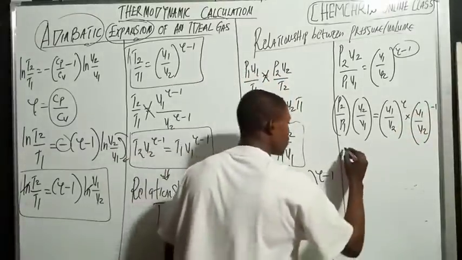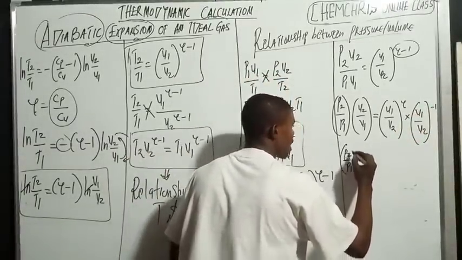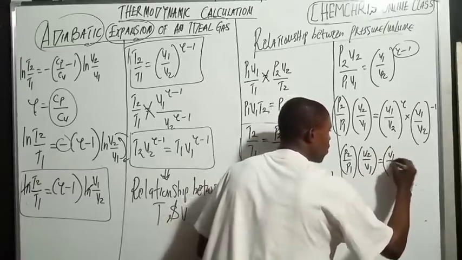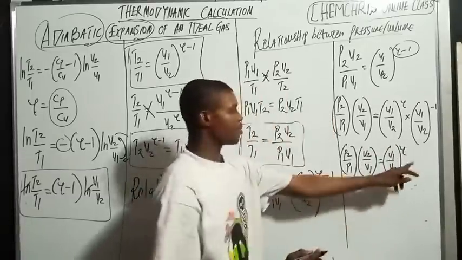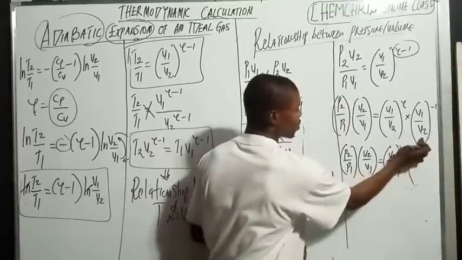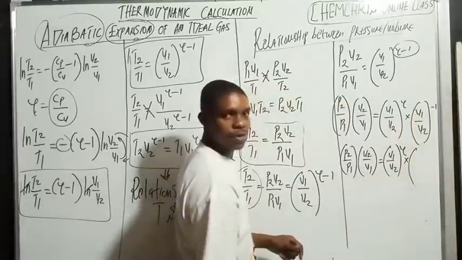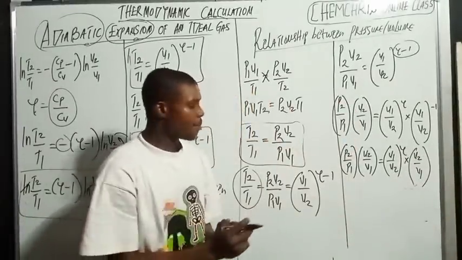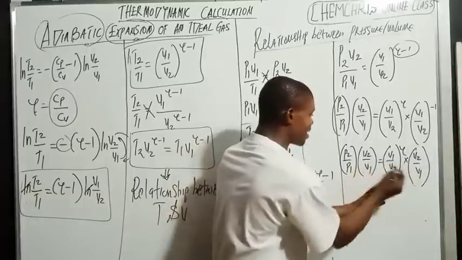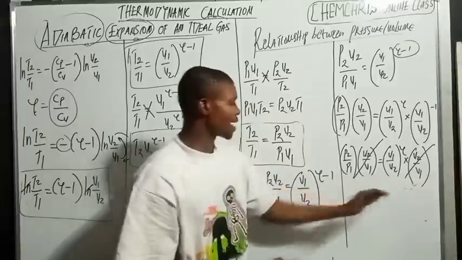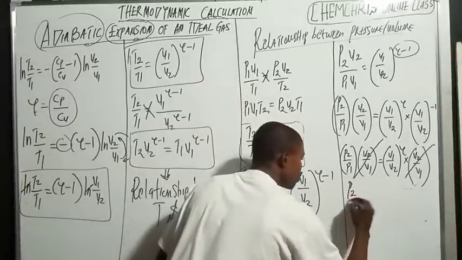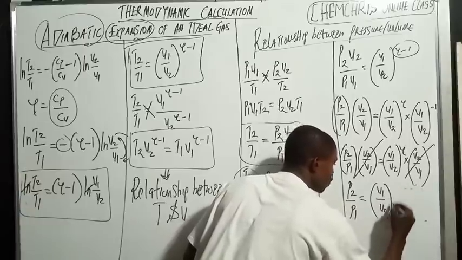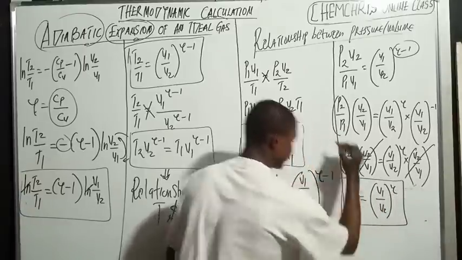So this is what I want to have: P2 over P1, right? V2 over V1, right? Equals to what? V1 over V2, right? Lambda times. Now, remember, if I carry some up and down, the minus sign will disappear. Do you understand? So I want to have V2 over V1. So now, if you check very well, this and this are the same, so they can easily cancel out. So we have P2 over P1 equals to V1 over V2. So here we have this formula here.